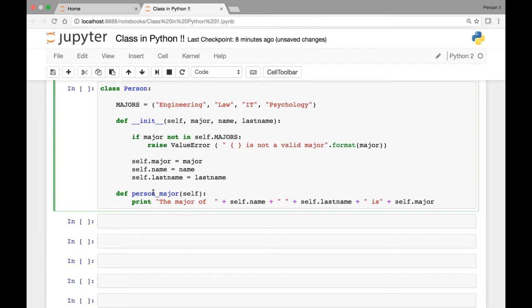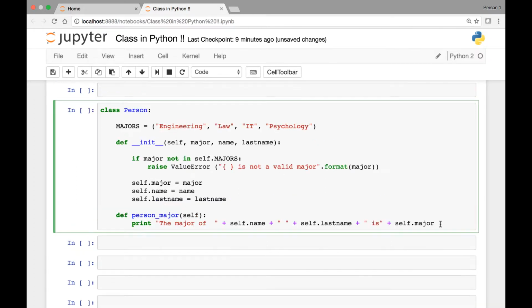Okay, what this person_major method will do is print out the major of that person.